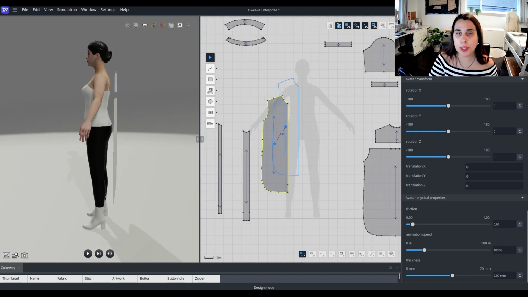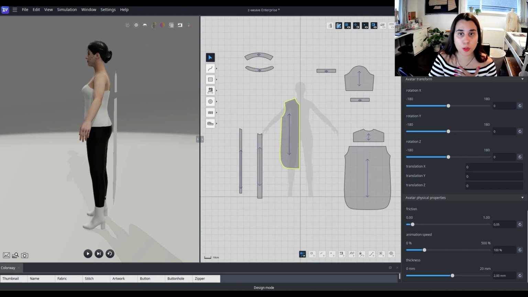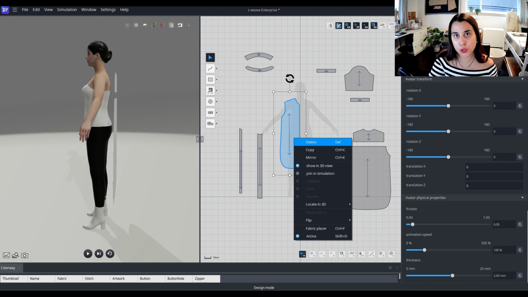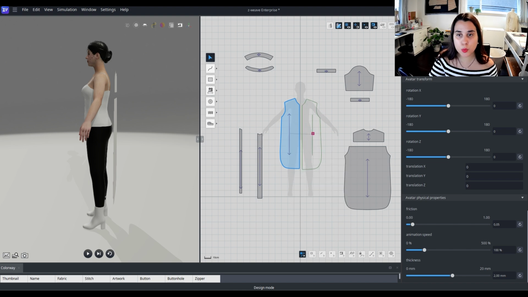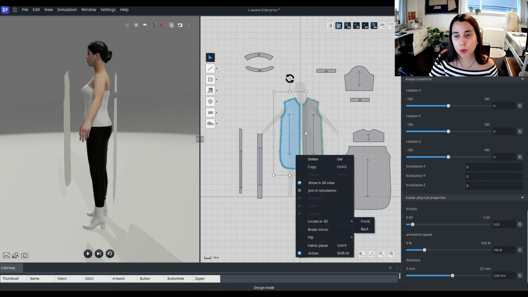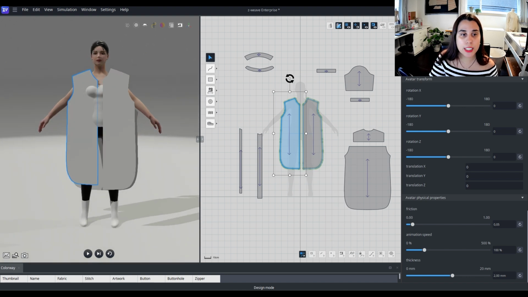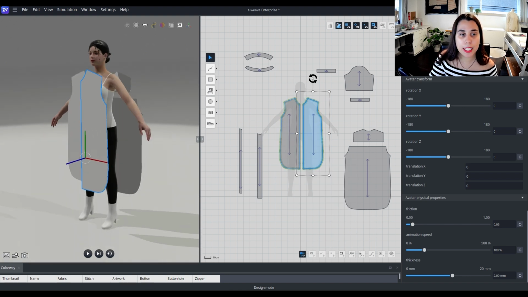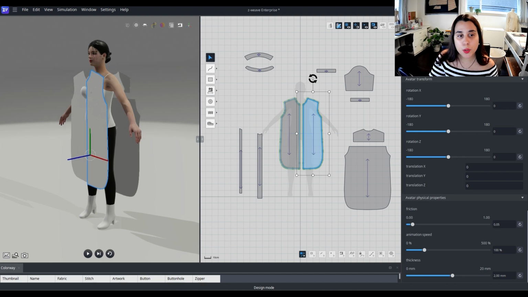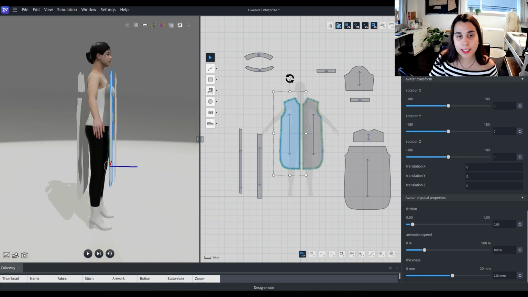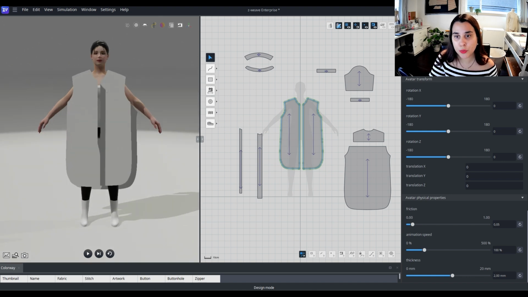So now I will bring my fronts. I have only one front, so I will go with Ctrl C and D. Or if not, you can press with the right button and say that you want a mirror piece. And the same thing, I will press with my right button and say locate it in the front. So here you can see that I have my front. Something pretty cool that all the 3D software has is the gizmo, so you can move your pattern and place it wherever you feel.